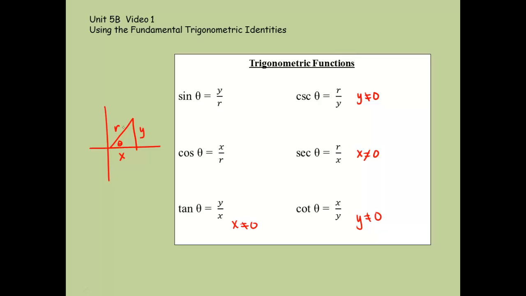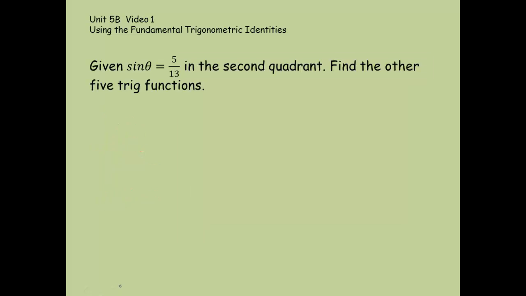So if I'm given 2 of those values, I can find the third by using the Pythagorean theorem, x squared plus y squared equals r squared. So no matter what, I'll be aware of 2 of the values, and I'll be able to find the third, which will help me find all 6 of our trig functions. Let's go ahead and show you how this is going to work.